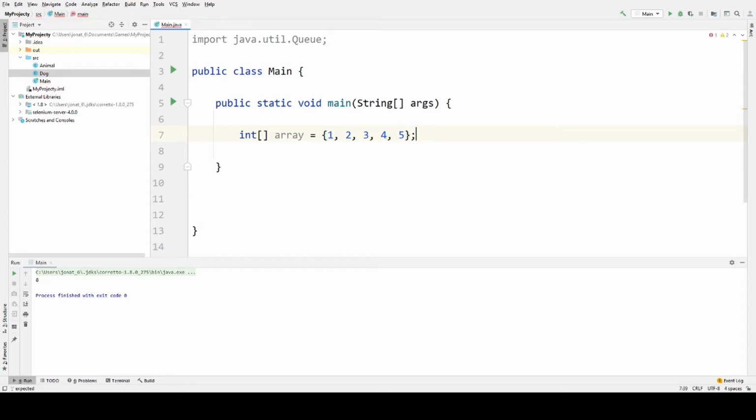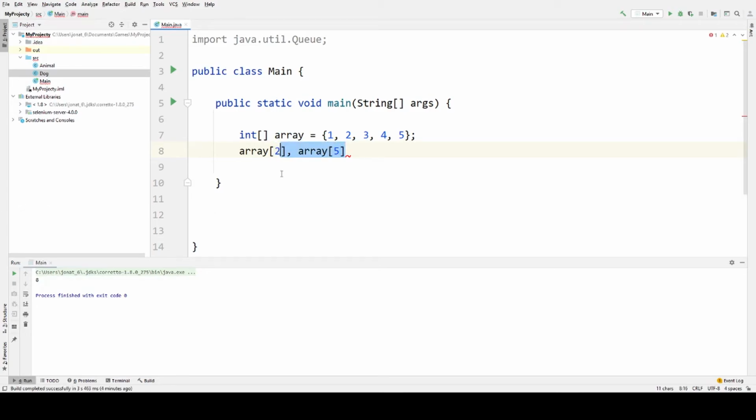Note how we can access and change values, and also grab the length. Array of 2 points to 3 because it's 0 indexed. Array of 3 points to 4. Array of 5 will give us an error because there is no array of 5.